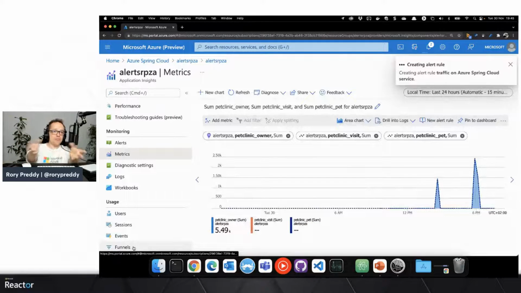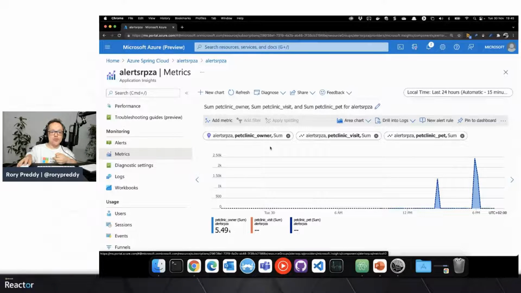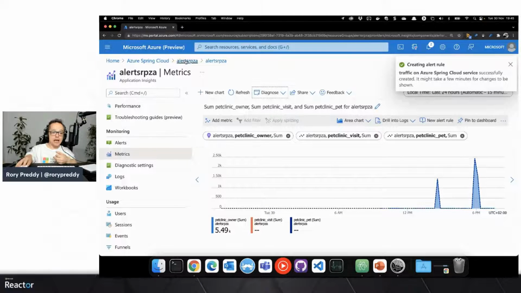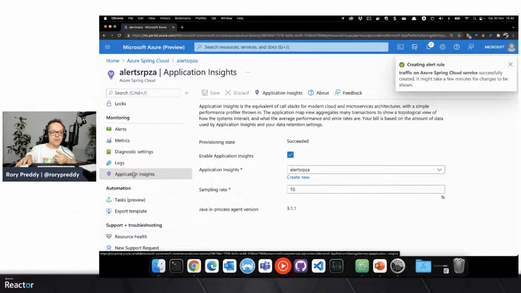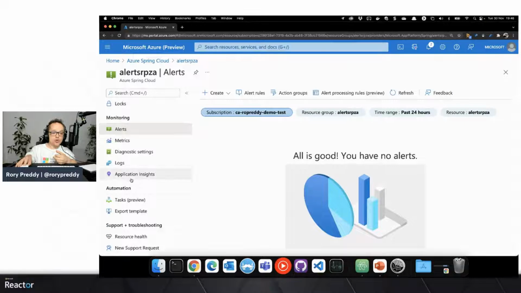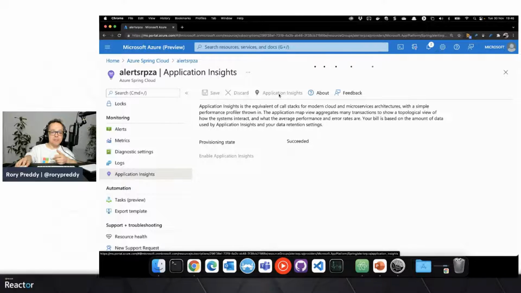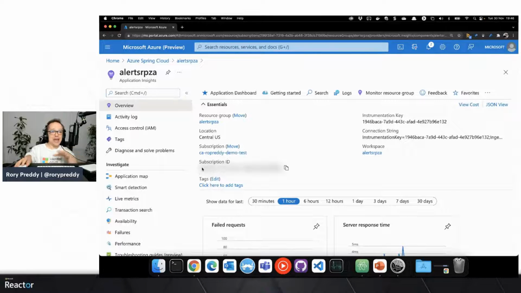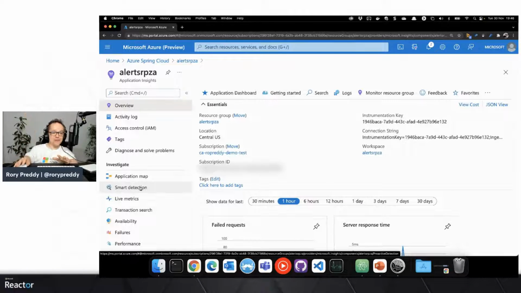So that's how you create a rule, and it's the simplest rule that I can show you. It's just going to create a traffic rule, and I can get the Kusto query around this. So once this is done, I can actually show you the Kusto query, and it's basically just summing that through there. Now I can go back into my alerts here, and click that, and now my alert on my Application Insights has been created, and I can add traffic onto that, and I should get some results. But I've already gone in and created a few alerts for you, and we don't have to worry about that because we don't really have time to create massive amounts of traffic.